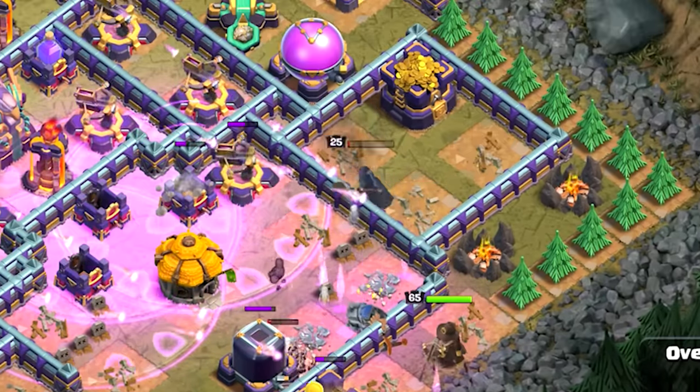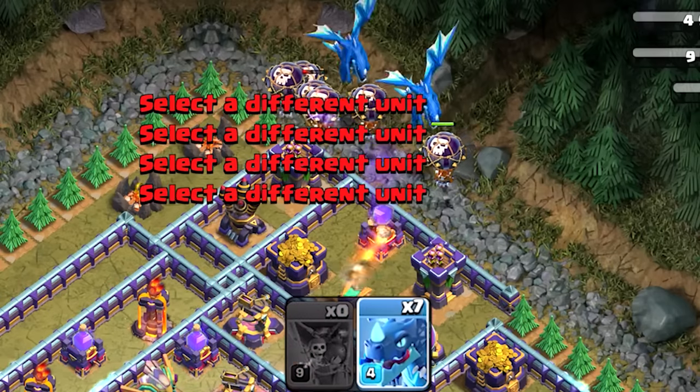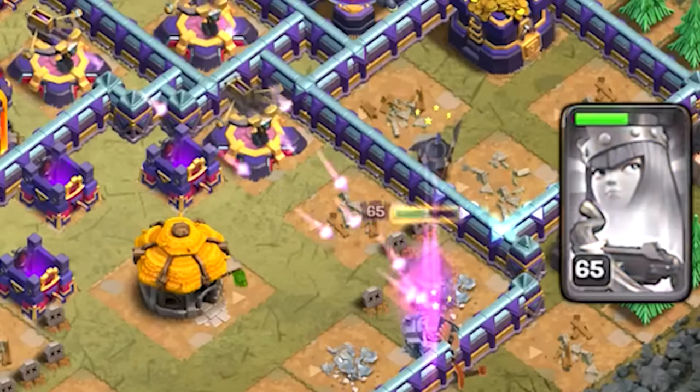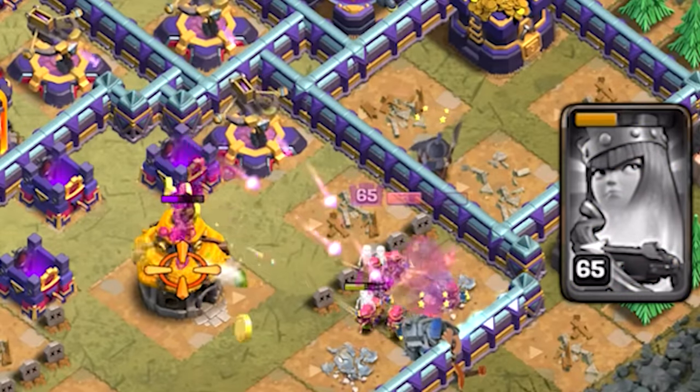Once that is done, we can start spamming by sending in all the balloons and electro dragons, followed by the Grand Warden in air mode. Do not forget to use Queen's ability in case she is about to die.